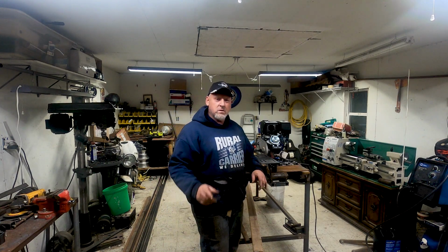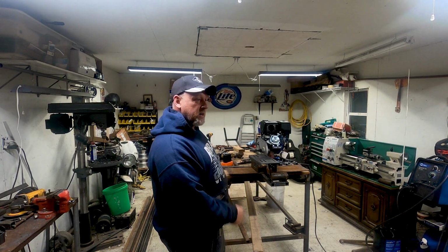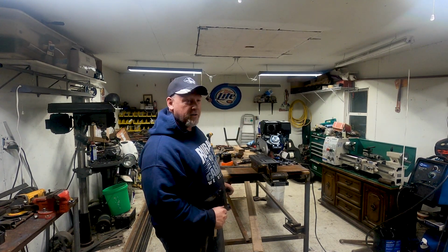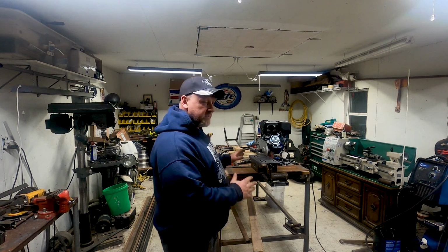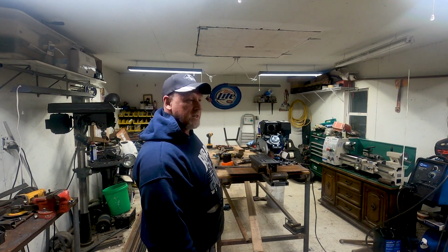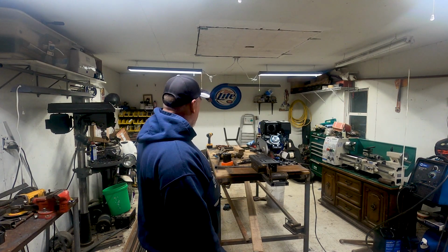So we got some more work done on the CrossKart. It's for my 10-year-old daughter. So anyway, she says CrossKart. She thinks it's cool. So that's what it's going to be, a CrossKart.